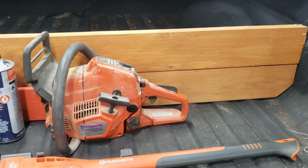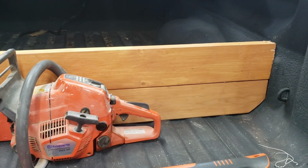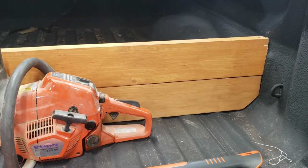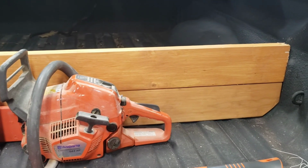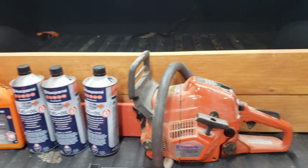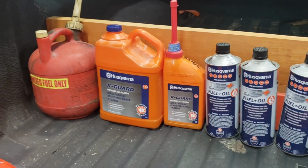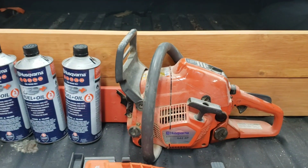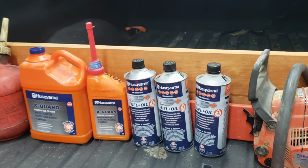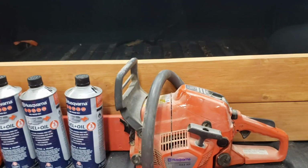One more thing, guys, on your pickup trucks, put one of those wood boards in. Mine's actually 2.5 inch by 5 inch tall, stacked, doweled together, so I don't have to have it double height if I don't need it to be. Guys, that just is a game changer when it comes to putting anything in the bed of your truck. Normal gas cans fit in here fine, rather than having to ratchet strap them to keep them from sliding around. Great way to keep anything from sliding up in the cab, and when you're stacking your firewood in the back of your box, it doesn't roll over into all your equipment.